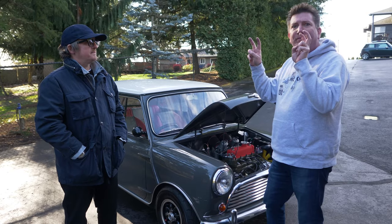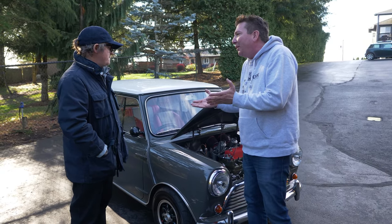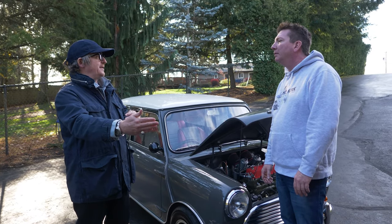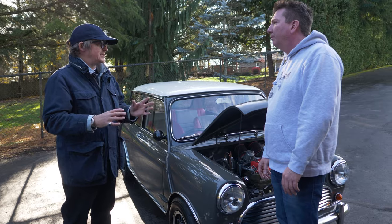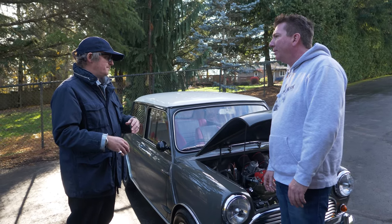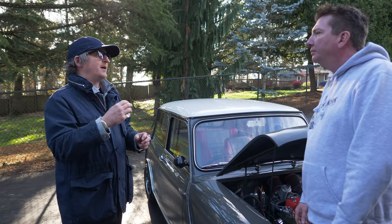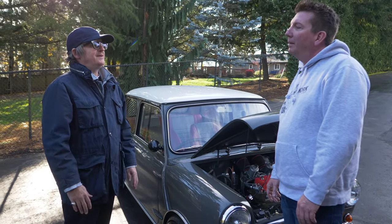Sort of the cafe racer style — can you tell people watching right now what is a cafe racer, why do they call it that? It's a period Mark One, Mark Two look that is slightly on from standard — bolt-on parts and tuning parts that give it a racier look, but very much of an era. Definitely that early 60s look with tuning parts from Downton and Speedwell, all those nice little goodies bolted on to pep the thing up, to make it go from one cafe to another cafe a lot quicker.